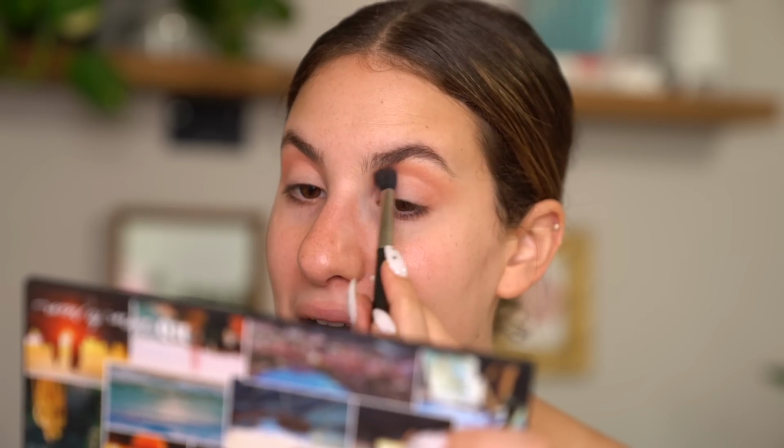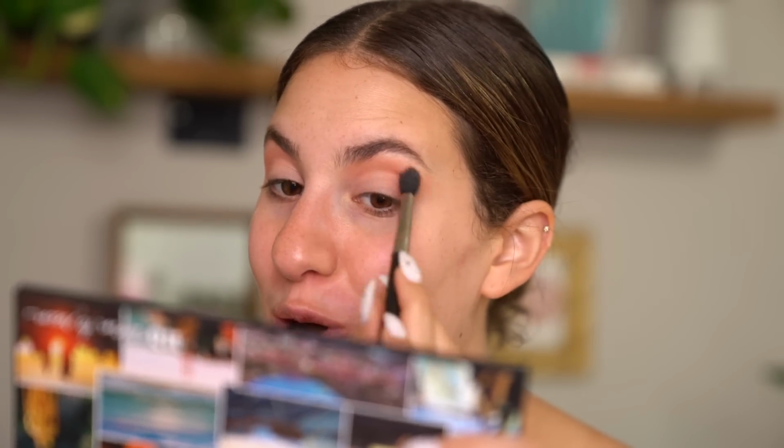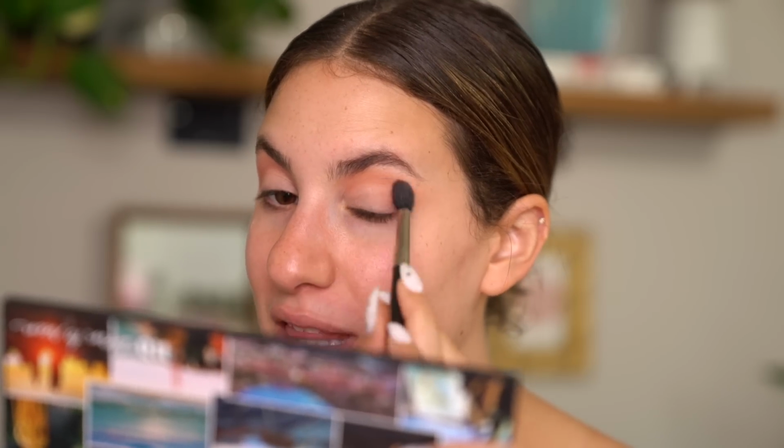And almost all of these products that I'm talking about today are the products that were living in my travel makeup bag. And that's why I fell so in love with them, because I was using them so consistently. If you're wondering what products I'm currently using in my travel makeup bag, basically every single one that I'm talking about today, except for this palette, just because it's a little bit big, like I don't like traveling with really large palettes, are the makeup items that I've been bringing with me. So fun fact of the day.